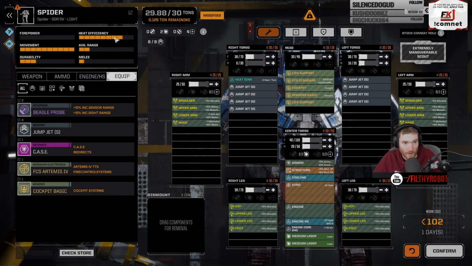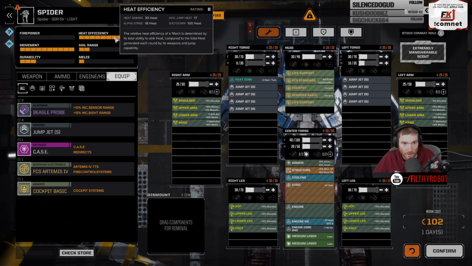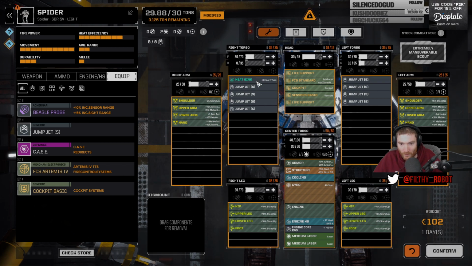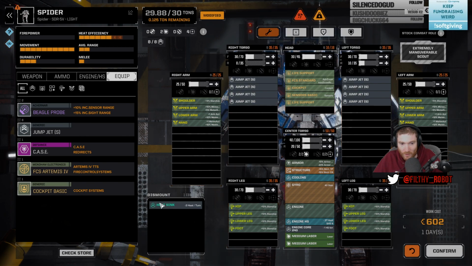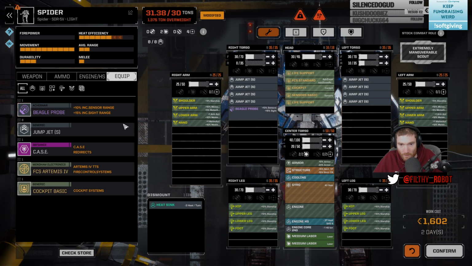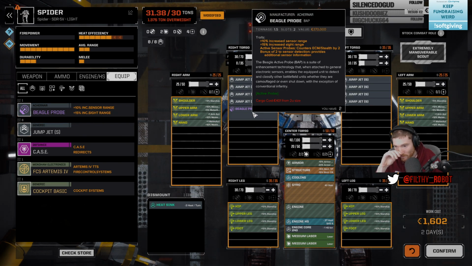All right, heat efficiency on this is really overkill right now. So this thing starts base with too many heat sinks and too many jump jets. I mean, unless we're scouting with it. I mean, we can pull some heat sinks right now. Where are the heat sinks? Are we running any heat sinks? We're not running any heat sinks. So its base cooling is just, there's one right there. So that's a lie. Its base cooling is pretty good apparently. So where does this go? Put it anywhere presumably? No. Yes. Okay. So where then?